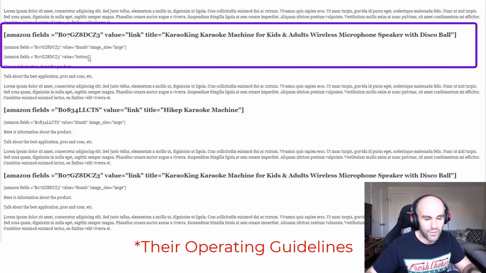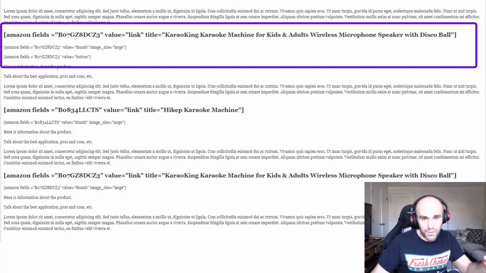So yeah, that's how you use the plugin. So you can pause the video if you need to take some notes on this. All this documentation on how to do this is on the AAWP website, so you don't need to do that if you don't want to. But let me just show you what this looks like once it is actually live on WordPress. You won't see these short codes at all. You'll just see the Amazon images and links.